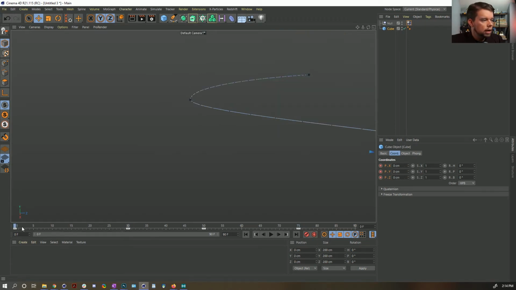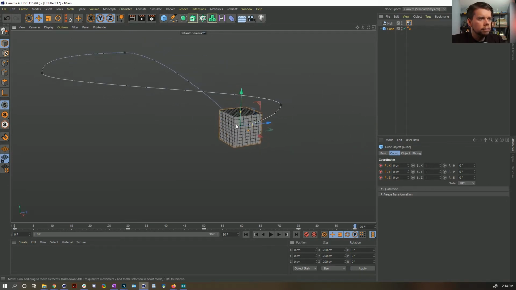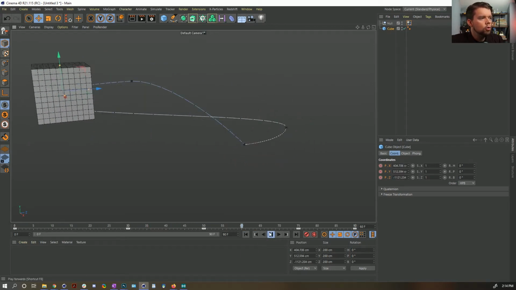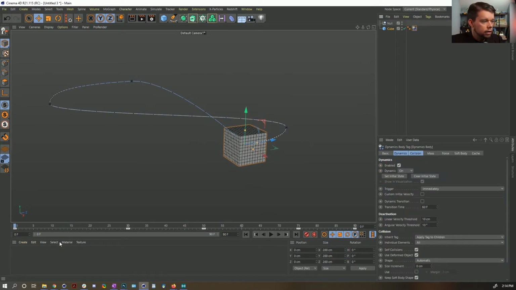And if we want to, I can rewind back to 0, hold down Alt, pull that time all the way to the end, hit a keyframe. Holding Alt while we scrub the timeline makes it so that you're not updating the timeline, which was an easy way of creating a loop there. So you can see this is going to move around doing its thing. So that works. But now we can drag our dynamics tag back on. I did at the time of 0. I'm not sure if that makes a difference, but important to note.